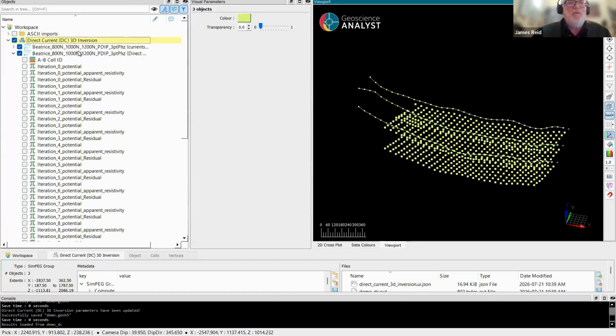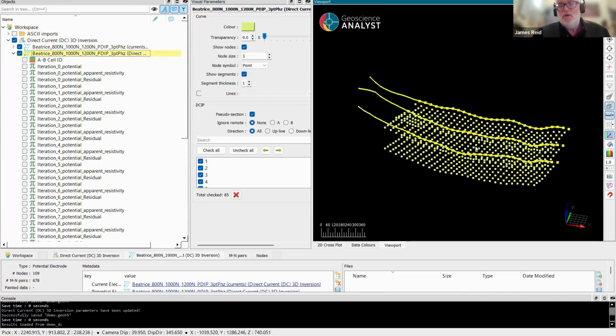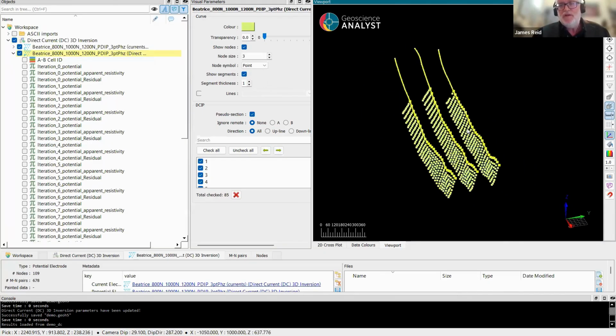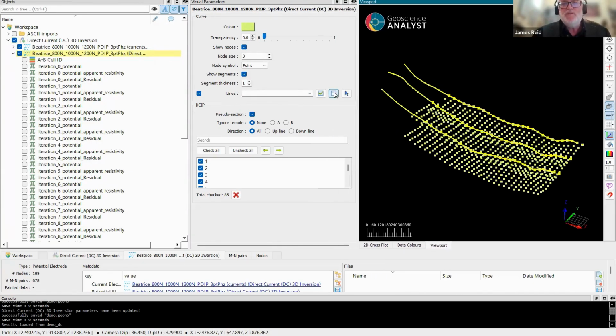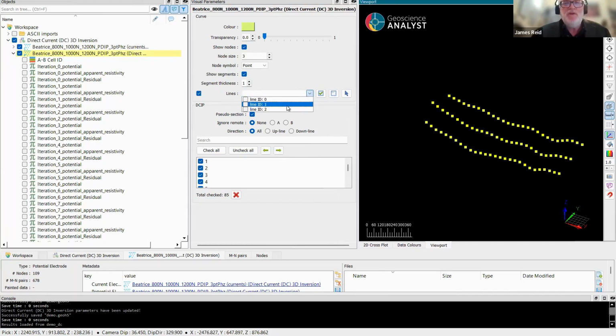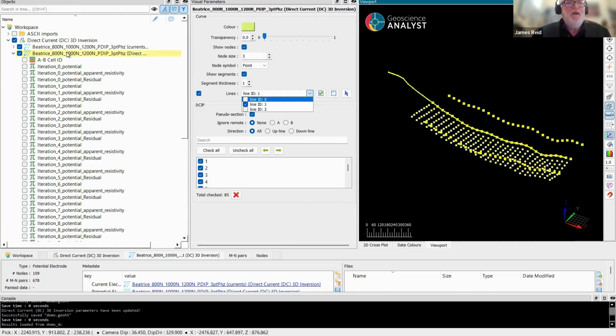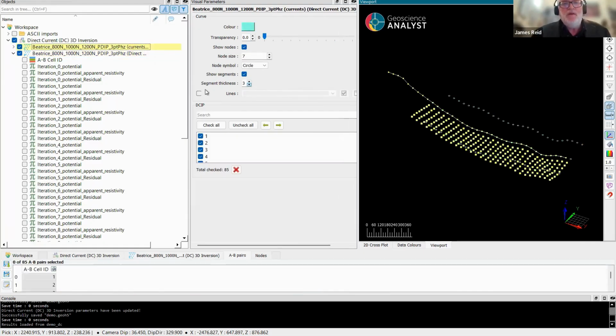If I click on these things here, it's a bit confusing to see all the lines together in 3D, but you can view just one line at a time. If I tick on this lines button in the visual parameters for that object, turn them all off, and turn on the center line, and do the same thing with the current electrode positions, so we just want the center line.